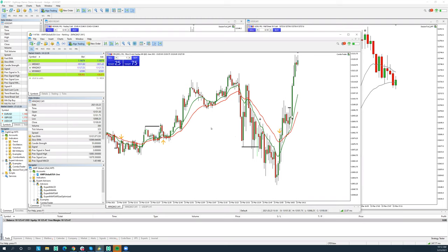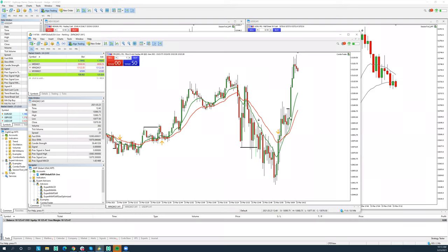I actually have a different setup for the short side than I do for the long side. But regardless, the basic setup is that we have to have a break of the top three candles, so we have to have a breakout signal. Then after that, I want to see a retrace. Generally there are two types of retraces I can do. I can do a retrace that's higher than this level, somewhere over here or over here, or I could make it so it doesn't have to be a higher level. The only condition I need is a breakout condition, trend, and then a retrace in the move. Then once I have a retrace, I want to have a buy-sell condition, so a red-green candle, and it pops itself up.